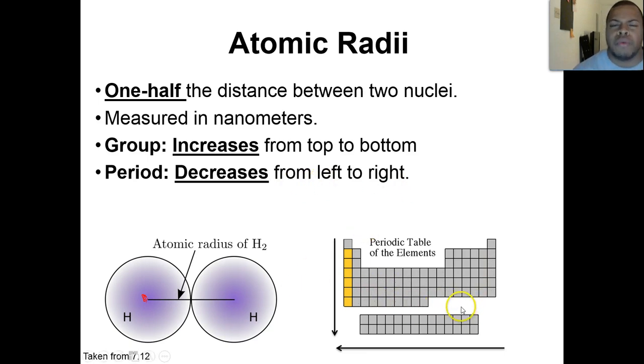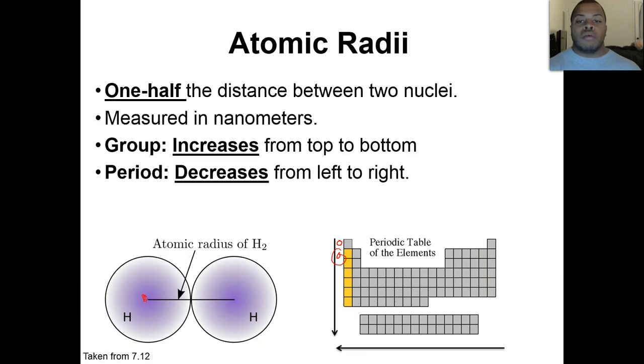Now, why in the world would it get smaller and smaller as we go that direction? This is going to take us into a little bit of our understanding of what happens with Coulomb's law. But as we go down each row, it's like we're adding an energy level. So our first row, we have our 1 level. Second row, we have 2 levels. Third, fourth, fifth, sixth, and seventh on down the line.